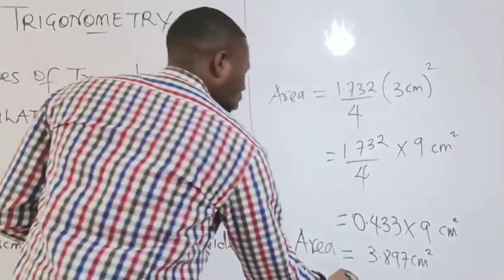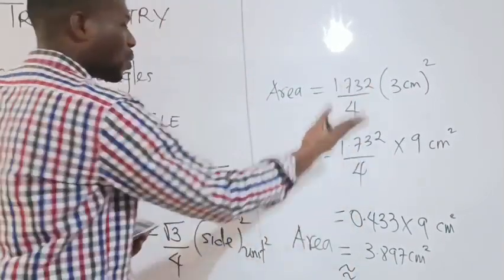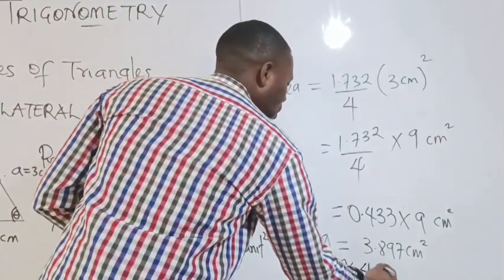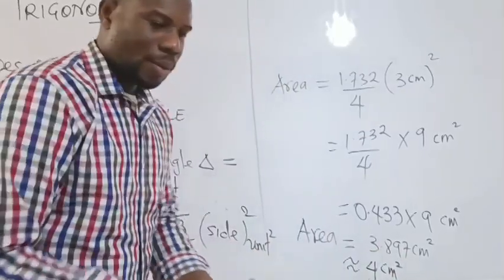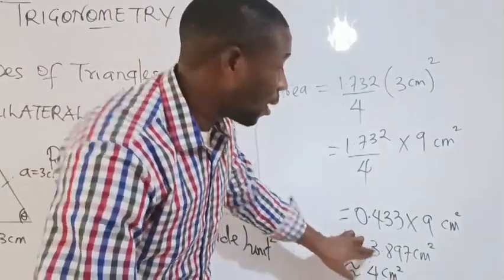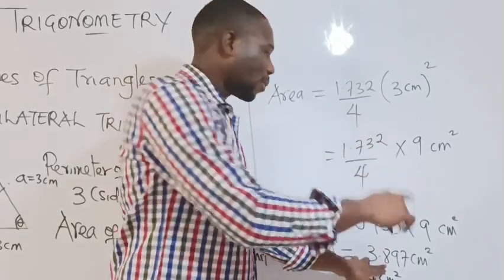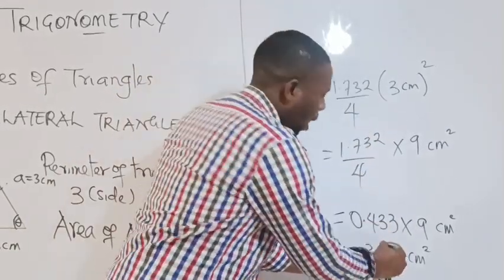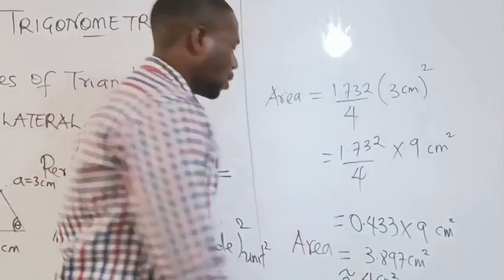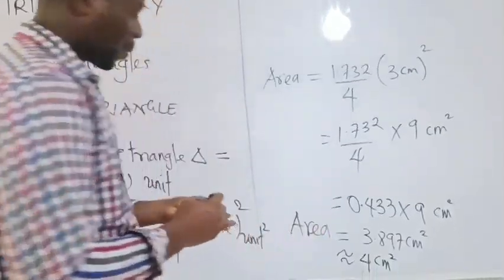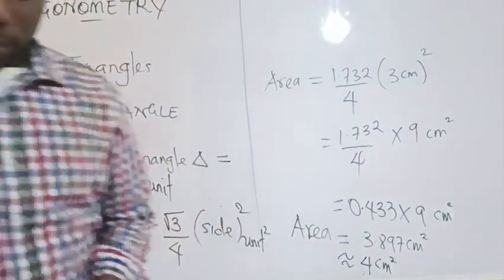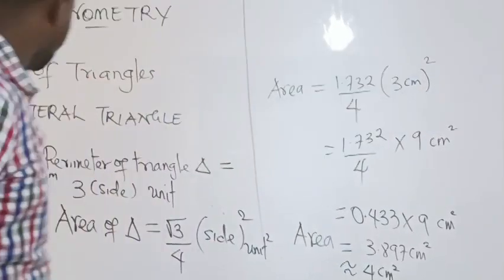Alright, so I could say this is roughly, to the nearest whole number, 4 squared centimeter. How? 3 is the nearest whole number, clearly. And after the 3, you have an 8. You could round the 8 up as 1. The 1 is added to the 3 to make 4. And I could drop every other digit. So this is roughly 4 squared centimeter for the area of an equilateral triangle. Alright, so let's move on.